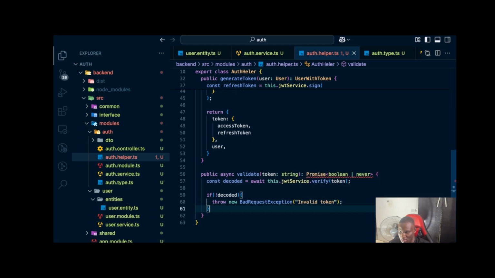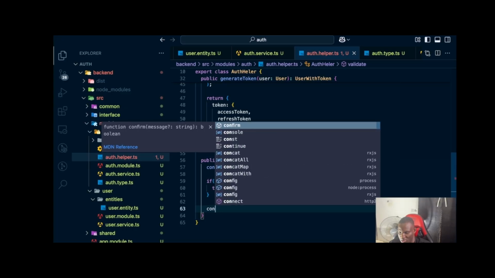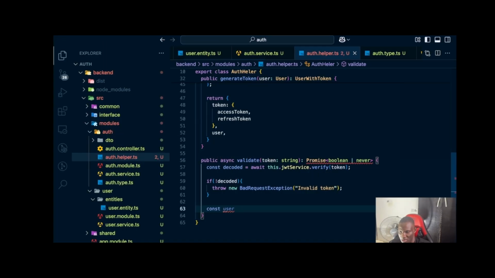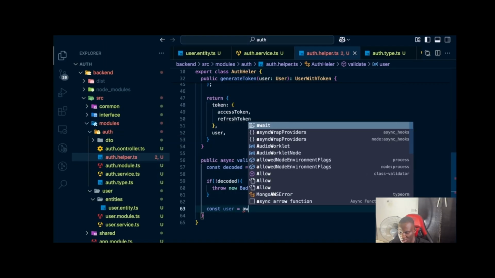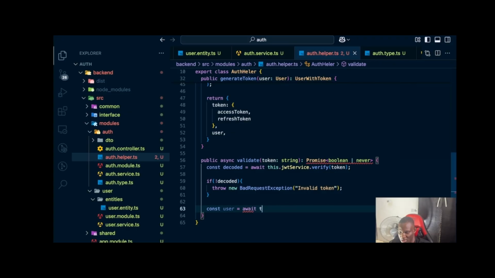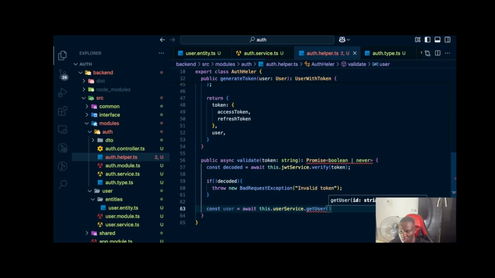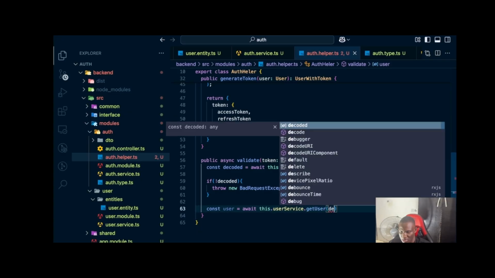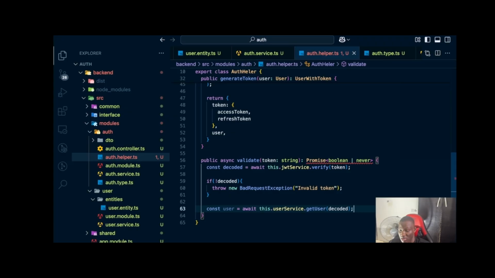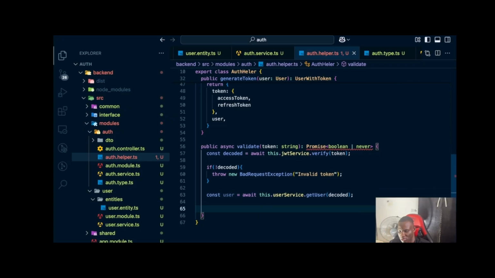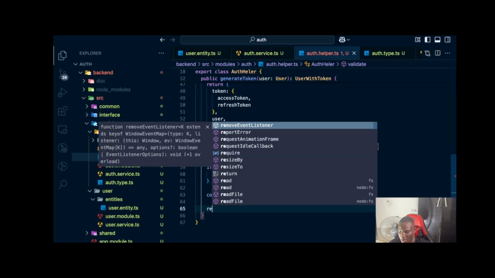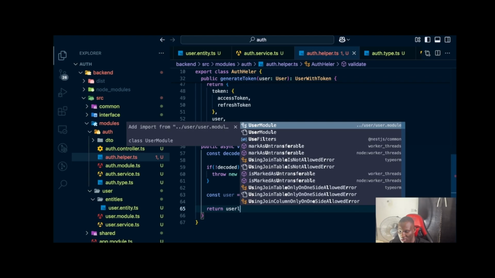That's simple as it can get, and right here we can now get the user, and we just do await. Remember, we created the user function in the user service the other time, get user, and we pass the what? We pass the decoded token to that user, which is the what? The ID. If you remember, we're setting the ID. So let's go ahead and return user. Okay.